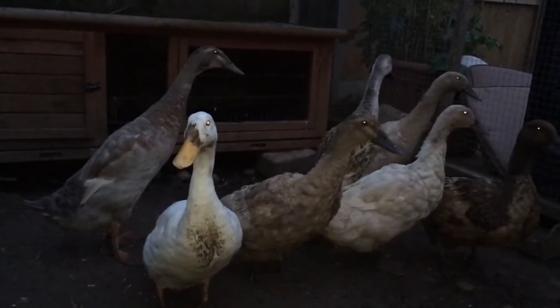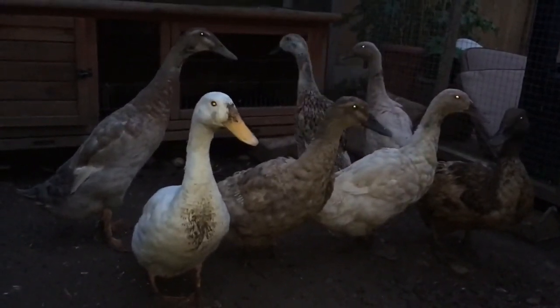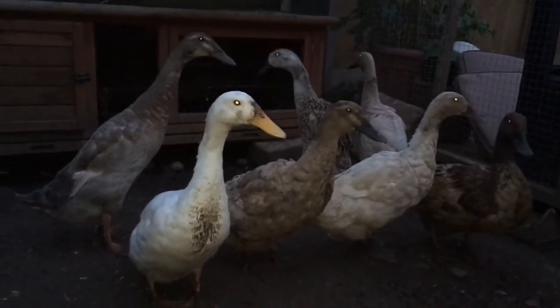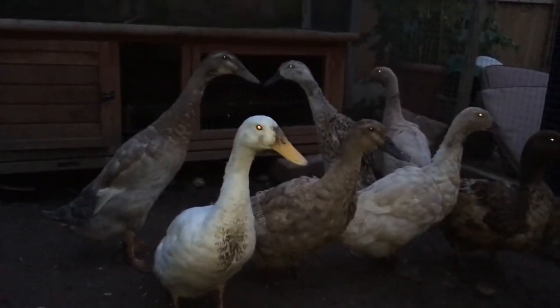Be careful during the summertime because the corn can raise core body temperature, and obviously if it's really hot you want to be avoiding that, so always supply them with water for them to go in, and avoid corn when it's really hot. So yeah, that will keep that energy up.